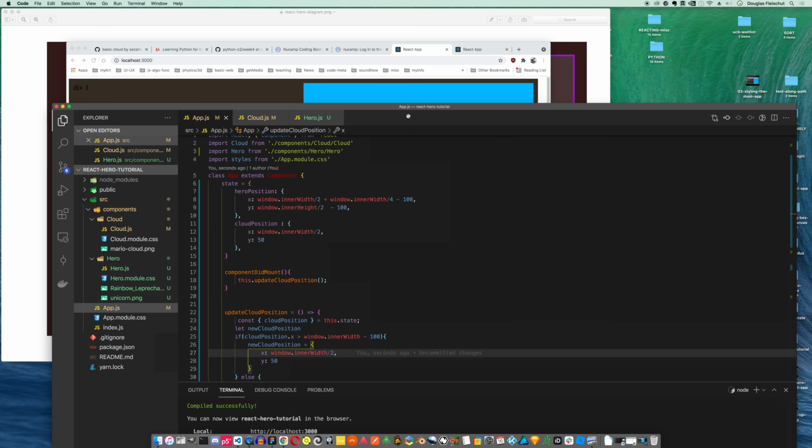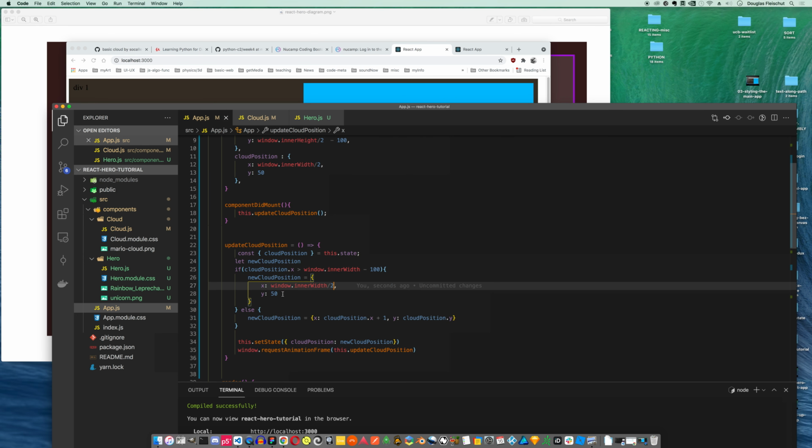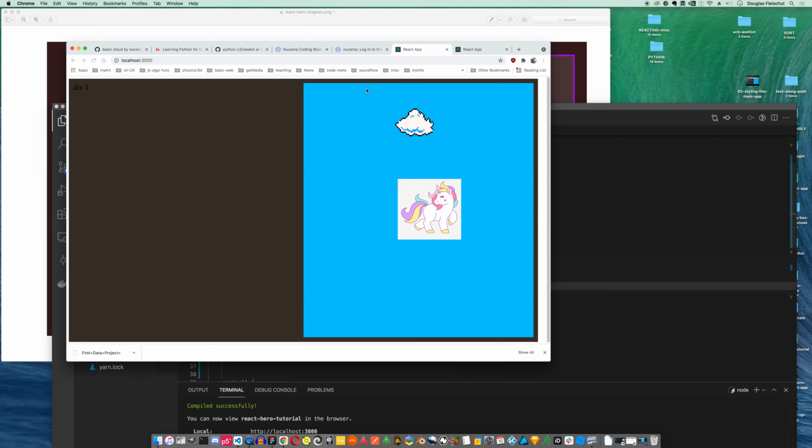See how that works. So that should be newCloudPosition.x. We'll see what that does.